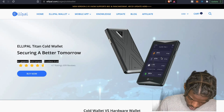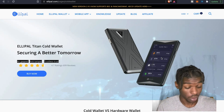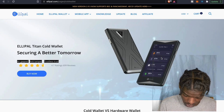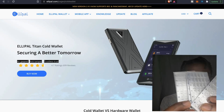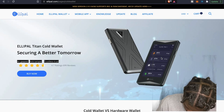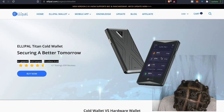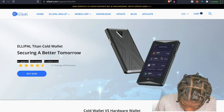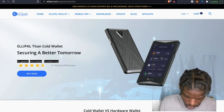And let's see. Whoa, this is pretty high tech, y'all. I'm not even going to cap to y'all. So they give you, wow, as you can see, they got all these different metals here, all these different letters that I'm assuming, like I said, you will be able to plant inside here. I think, if I'm not mistaken, this is the little tool here. I'm trying to get it out real quick. That thing is stuck in there. So this right here is the little screwdriver that you're gonna use.